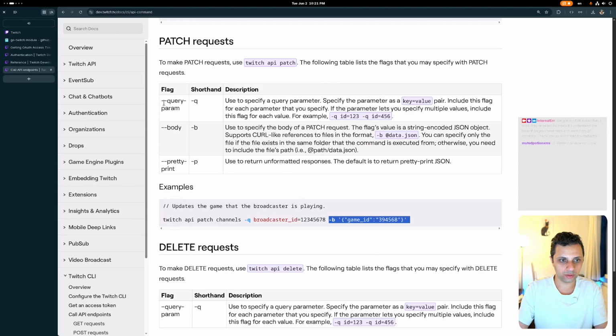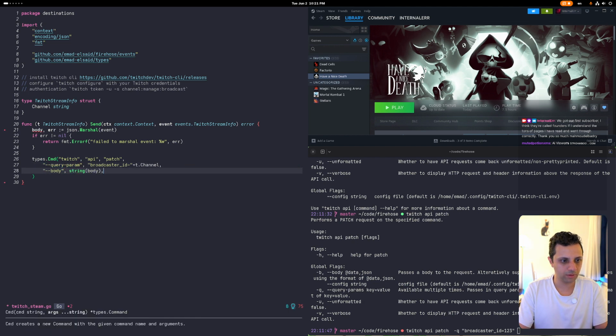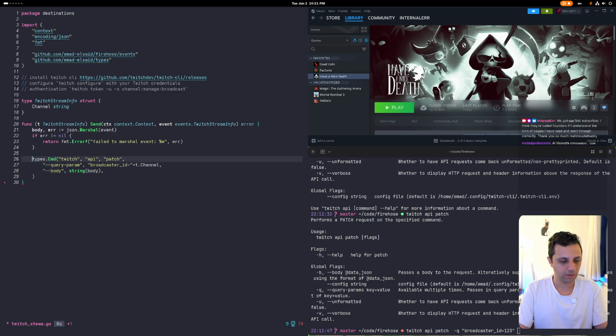Wait, is it -q or, yeah, I need to just use the full thing. I don't need it to be shortened. The body is what we just realized. And we need the std out and std error.